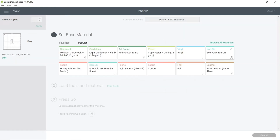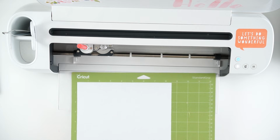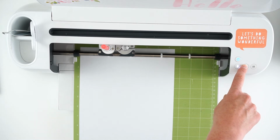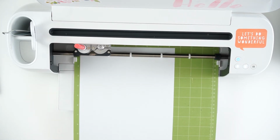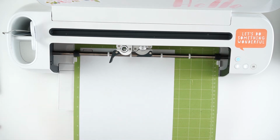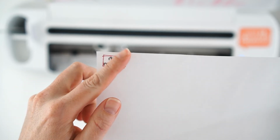Push continue. And we're just going to use copy paper because all we're doing right now is drawing with our pen. And it says over here to load, it'll tell you each pen to load for each step. So my first step here is going to be load the pink pen and then coming up the black pen. So I'm going to load up my pink pen, load up my paper on my mat, load that up, and click the flashing button to start drawing. Go ahead and load your pink pen or whatever color you used and load up the black pen. Press the button again and it will draw the letters. And then you'll have created this little iron-on that you can cut out and use later.